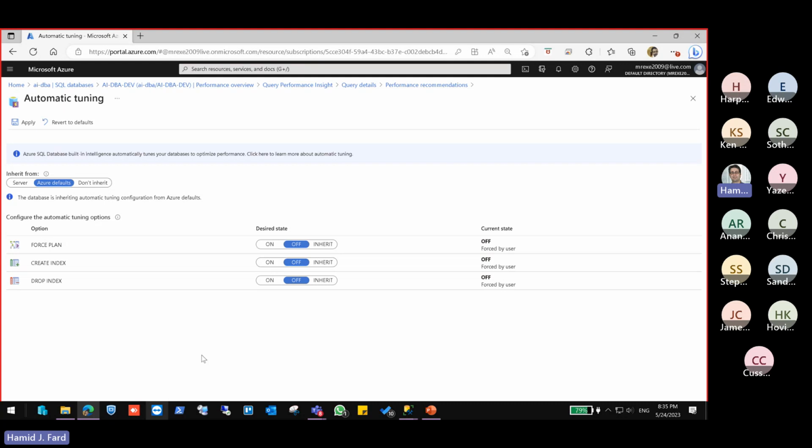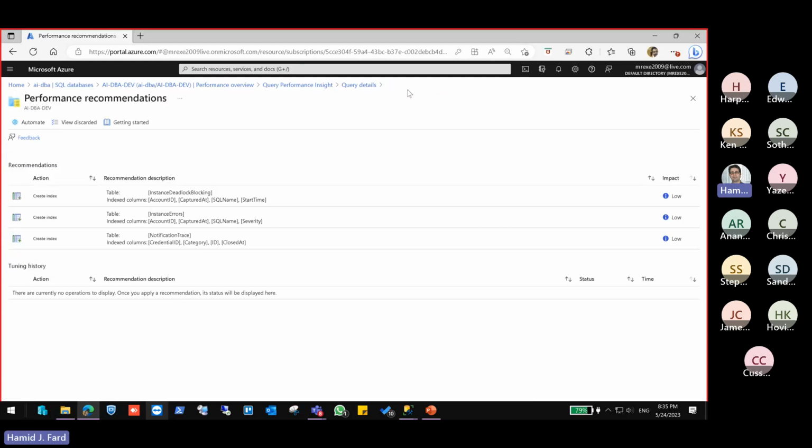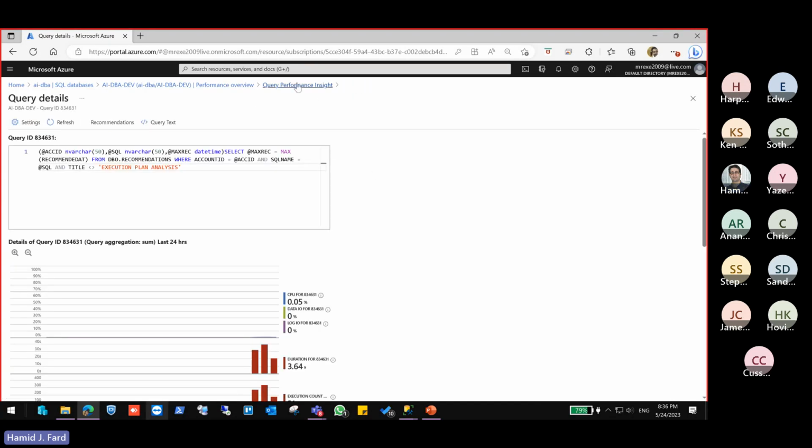That's why in our environment, I keep it off all the time. We need to do the performance monitoring on a weekly basis or at least monthly basis to see how the query performance is.